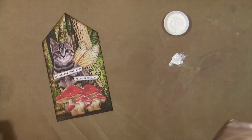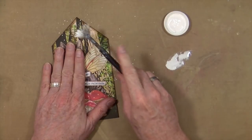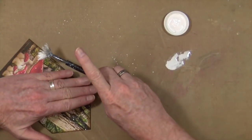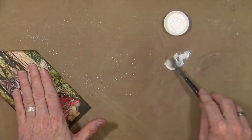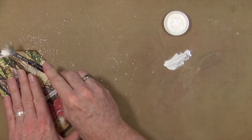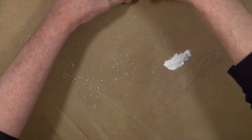So I'll put a little bit of that white gesso, mix up some paint, and then just around the edges. I'm just covering the cat's face a little bit, and it will react to the distress ink in some places, but that's okay. There we go. So I'll get this dried off, I'll get this cleaned up, and then I'll be right back. What a mess.